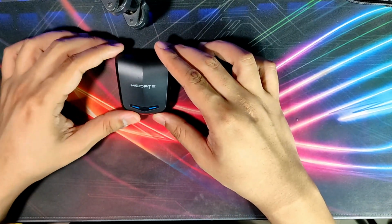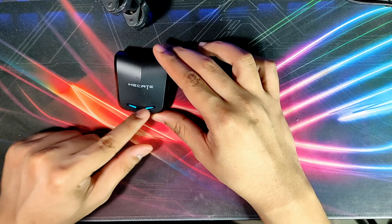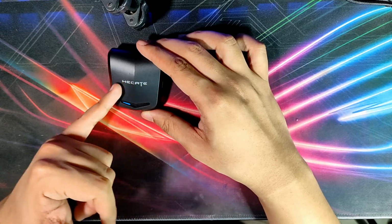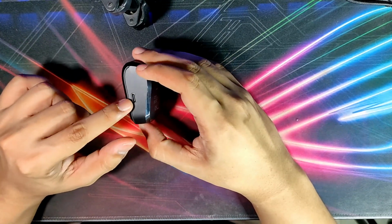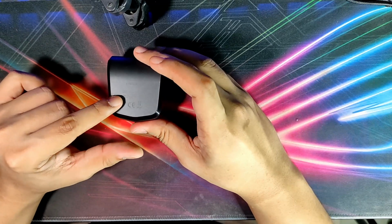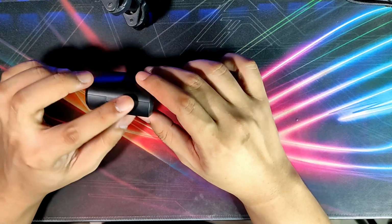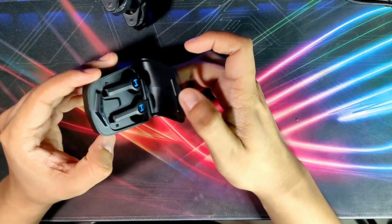Okay, so this is the earbuds case, and as you can see, it shows the battery, whether the earpiece is charging on the left and on the right, and in total there are 3 bars to see the overall battery level. On the top, you can see it doesn't say Edifier. It says the name here, which I can't pronounce. On the left here is pretty much plain, and on the right is the type C port. At the back is again the model name, GM4, and other tiny text saying 500 milliamp hours for the casing and 15 milliamp hours for the earbuds. At the back you can see just the hinge, and at the front you can see the small lid here for your fingers to open and close.